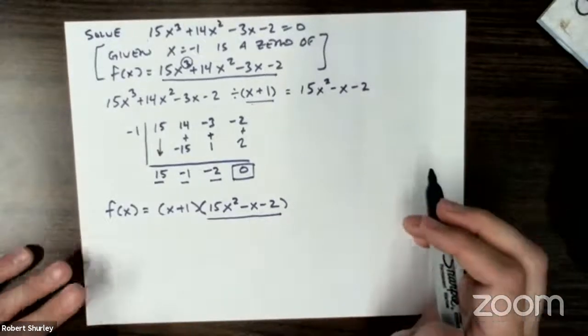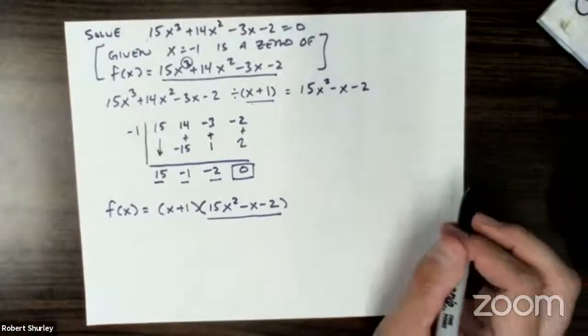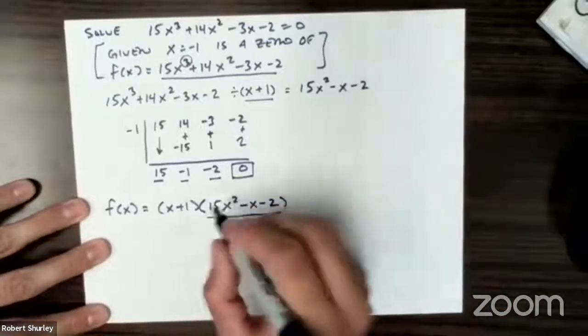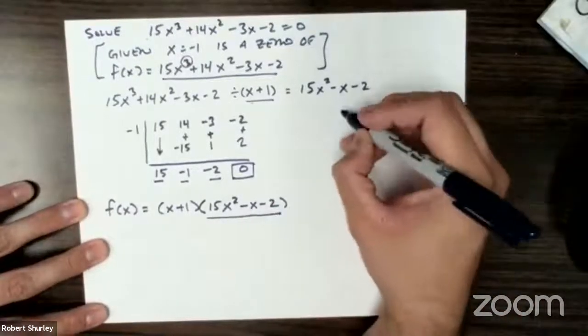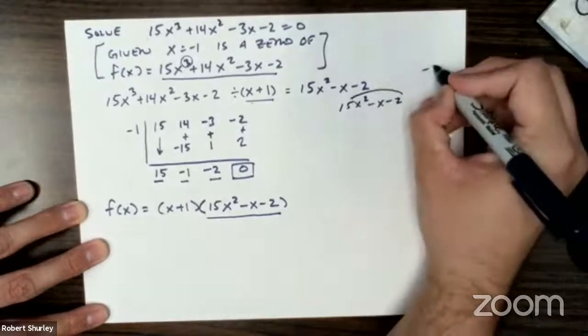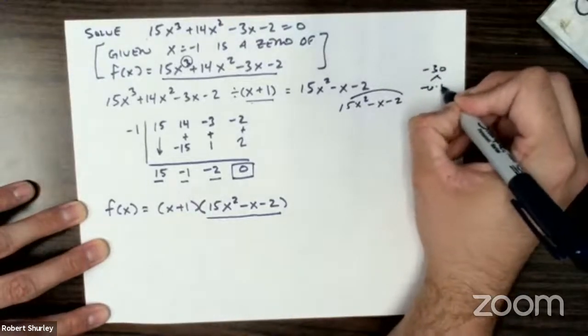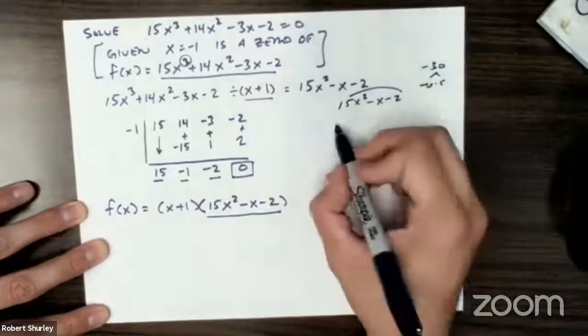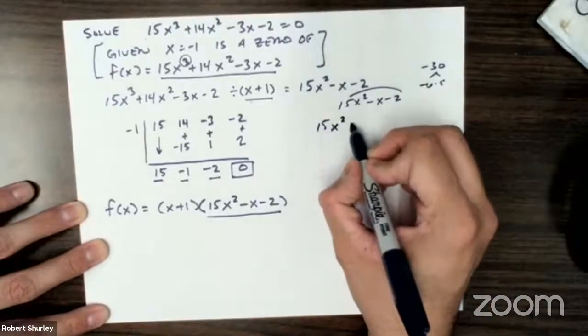So I'm going to factor this because I think these are factorable. You've got to use the AC method. If you want to just use the quadratic formula in your calculator, you're more than welcome to do that. But I believe this is factorable. 15x squared minus x minus 2. So you multiply, you get negative 30. Negative 6 and 5 adds up to the negative x. So you break it apart.